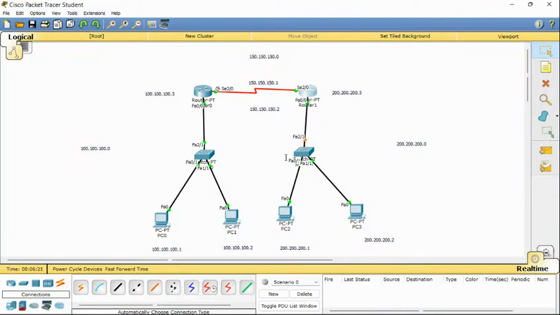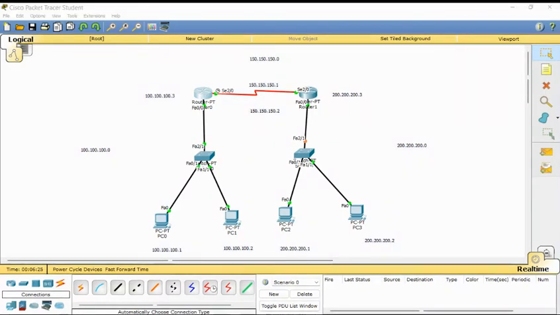Now we need to do the versions. First I'm choosing this router, go to CLI, just press enter, and it is inside the config. So we need to come to the router side. Just press exit, one more exit. Now we start with the router: en, which is enable. Next is config t, the configuration terminal. Now we got into this.